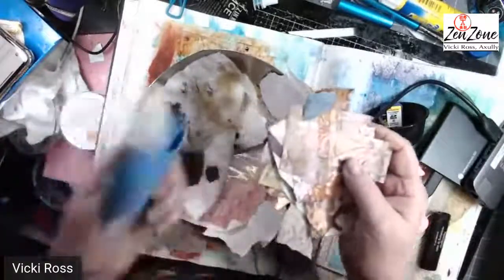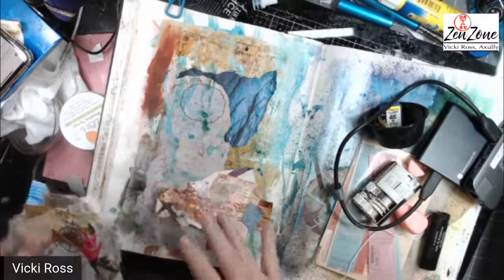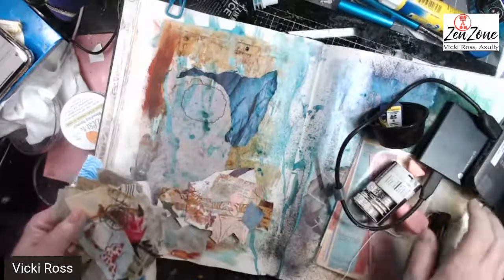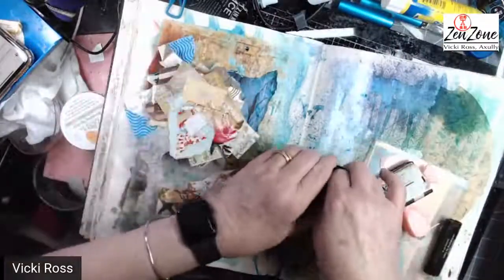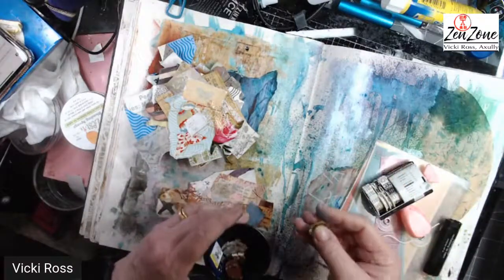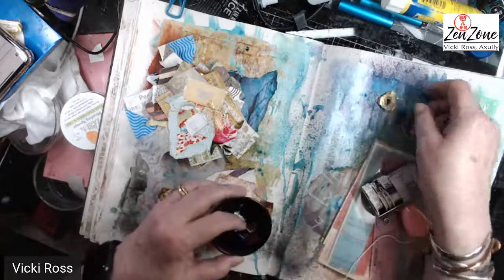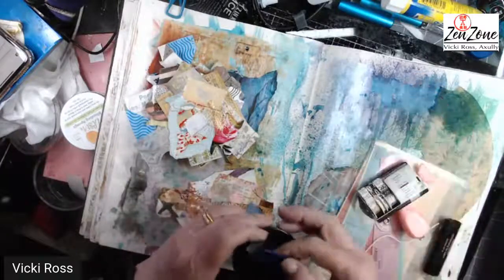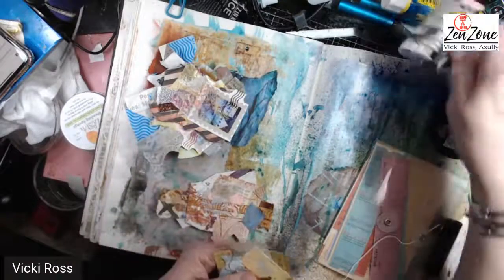Just all these little scraps of paper and stuff make wonderful little poppers, little mini collages. That can finish off a page in no time. Oh, and for those of you who don't know, these are the paint boogers that come off the caps of your paint. And if you flatten them while they're still just a little bit malleable, these make great covers for tag holes.